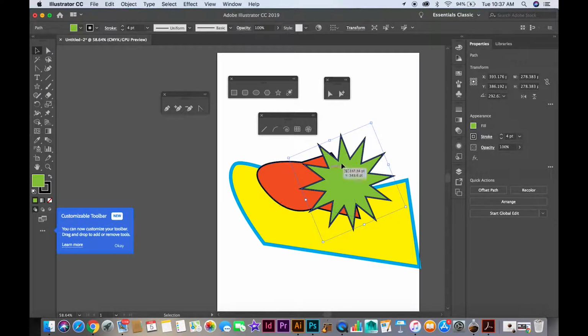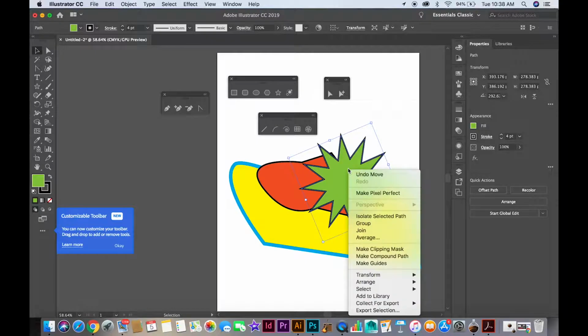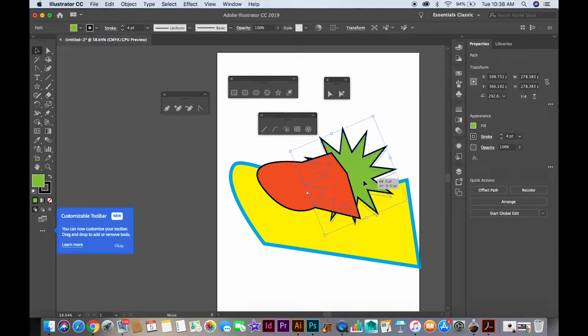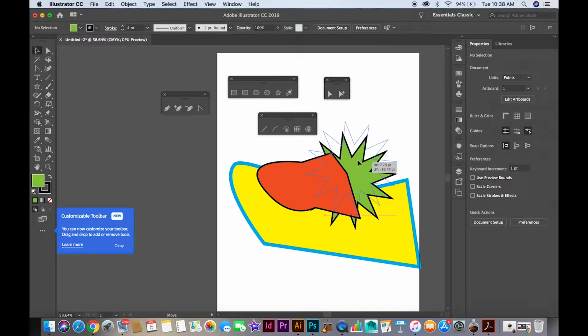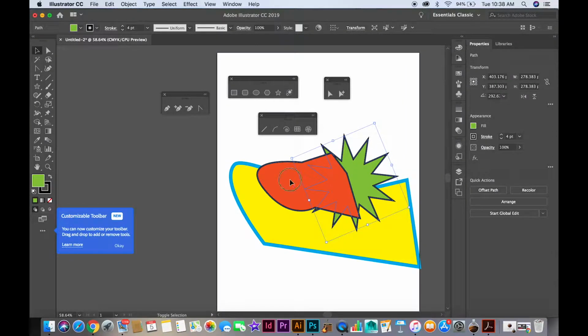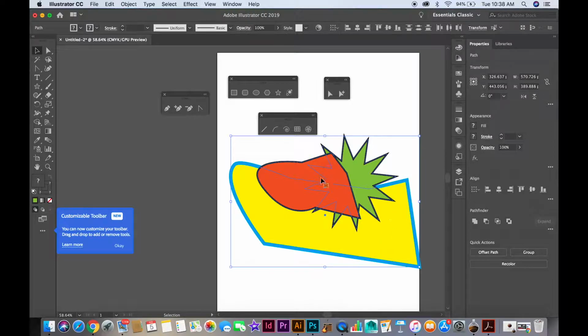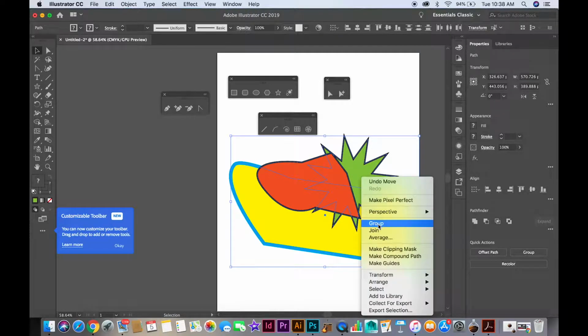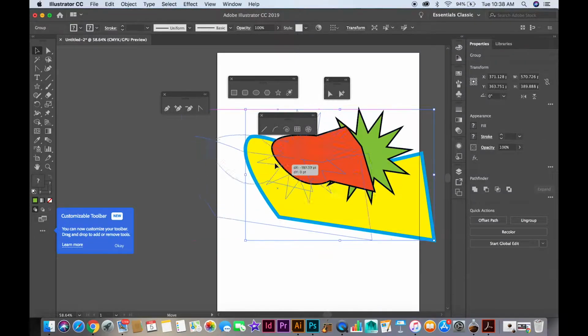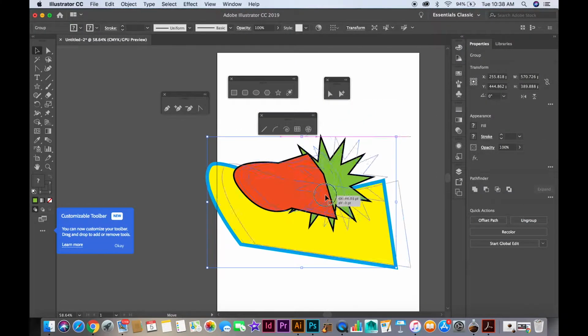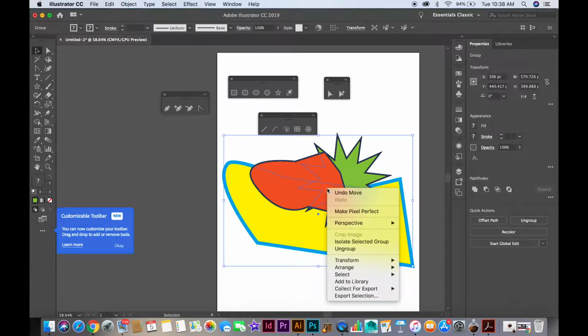If I want to move this shape behind this shape, I right click and then I go Arrange and I can send backward. And that's how I can shift things around, by arranging them. If I want to move these all together instead of separately, I can hold down the shift key and select all of them, or I can drag this marquee and select all of them. The main thing is to select all the shapes, right click, and group. And now I can move those around as one group. If I want to release the group, I right click and ungroup.